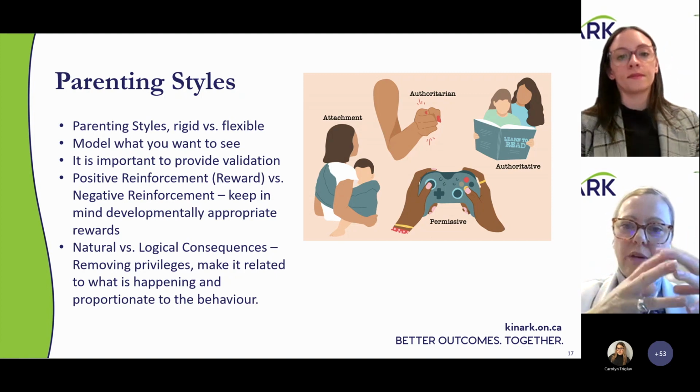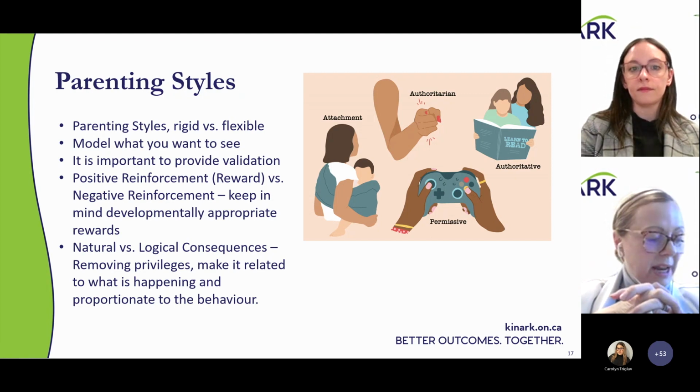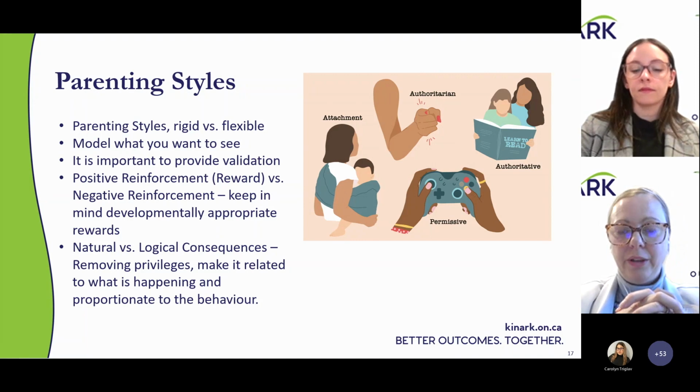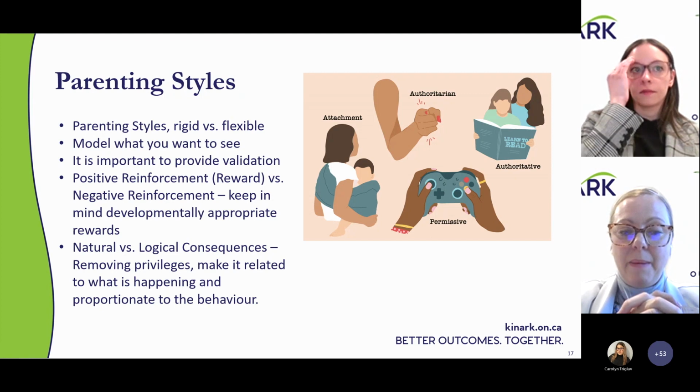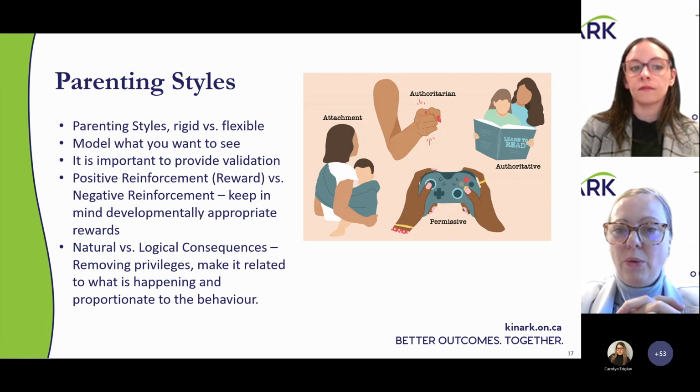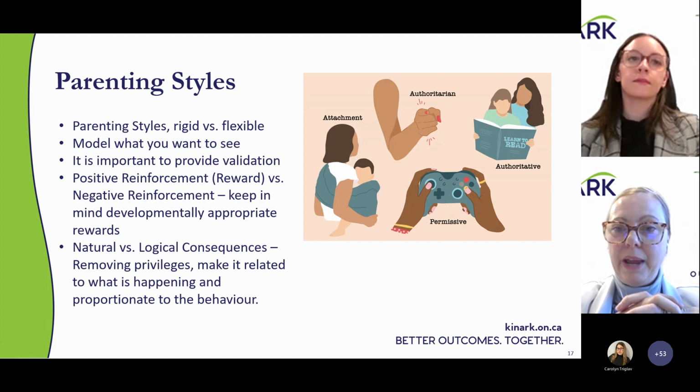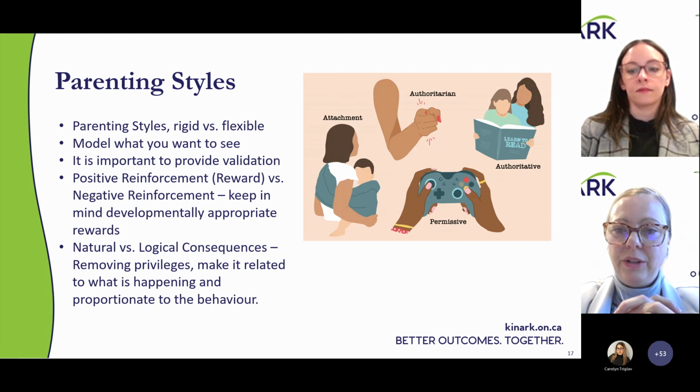You're creating structure for the routines, and you're creating a safe, secure, and predictable environment for your child. It's important to provide validation, as Marlena explained, with positive reinforcement and rewards, and to keep in mind how old your child is developmentally, because it makes a difference in how you parent. You'll parent a toddler versus a tween versus an older teen very differently. For parents, it's always a learning curve, so be patient with yourself. Sometimes we don't have the answers, and it's okay to seek help. It's constantly changing as your child grows and develops.